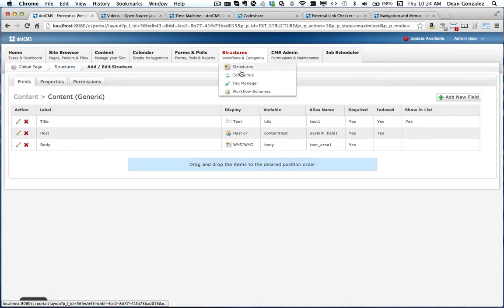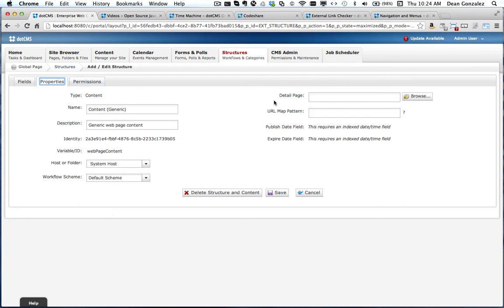Here, I'm going to add these fields. There are properties on the generic content, on any structure, that you can set up. You can see that there is no publish date or expire date at all right now on the generic content structure. I'm using the generic content structure because that's already what's formatted to all of our containers on the starter site.